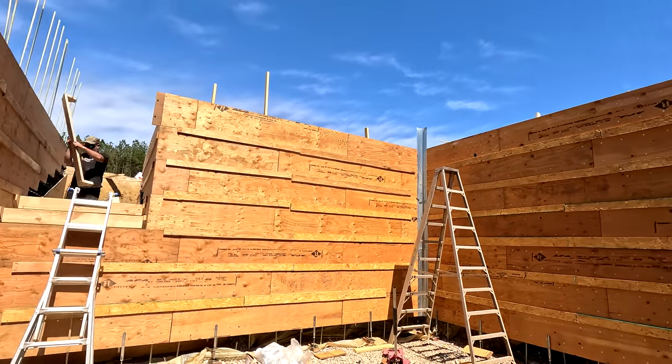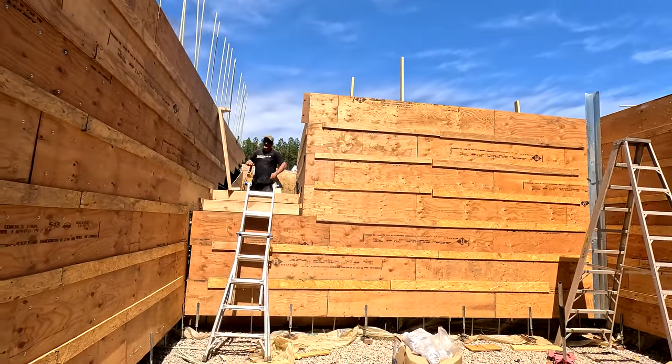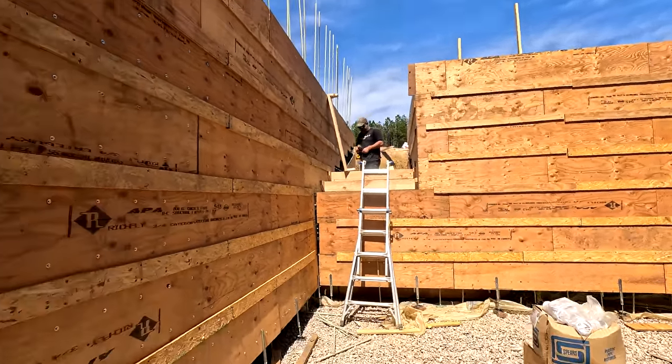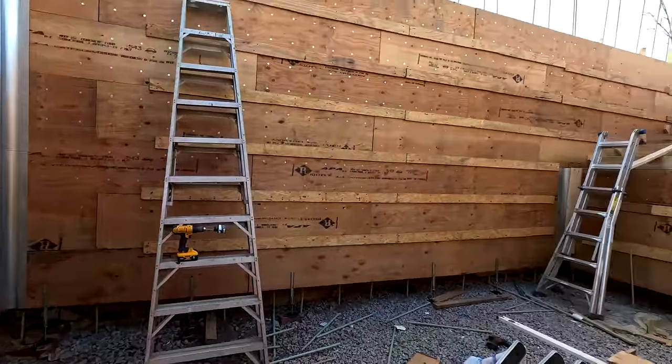Well, the holes are towards the top of the pool, too, so if I have to be cutting holes while we're pouring concrete, you know. We've done it, but we're good. All right, check it out.